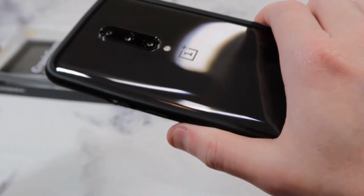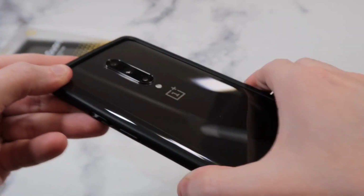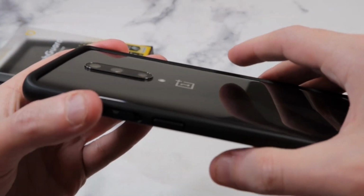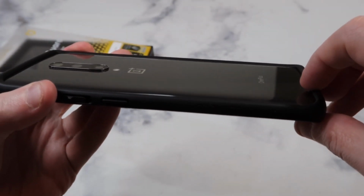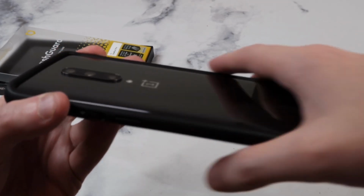And obviously it's going to give you some nice overall grip. I like the feel of it. It's kind of a grippy feel too, which feels sturdy enough that you're going to get some nice protection if it does drop. Obviously this is completely exposed, so keep that in mind. This is going to be for those looking for a minimalist presentation, but it gives you some basic protection as well.